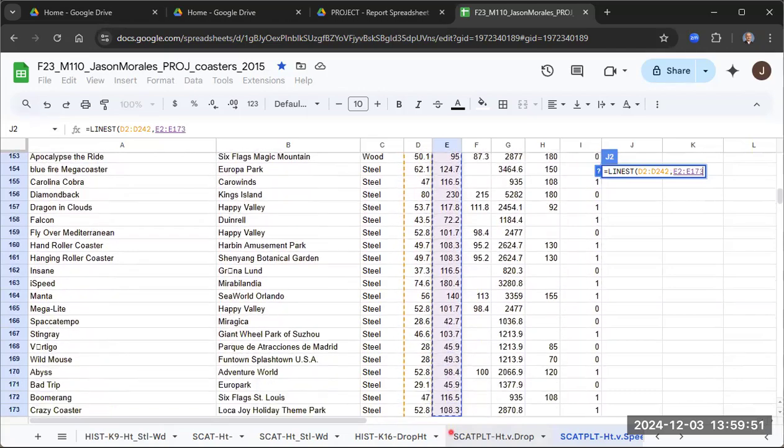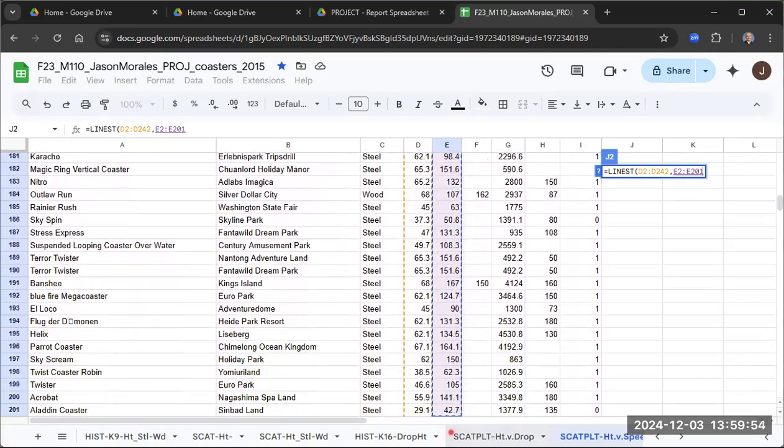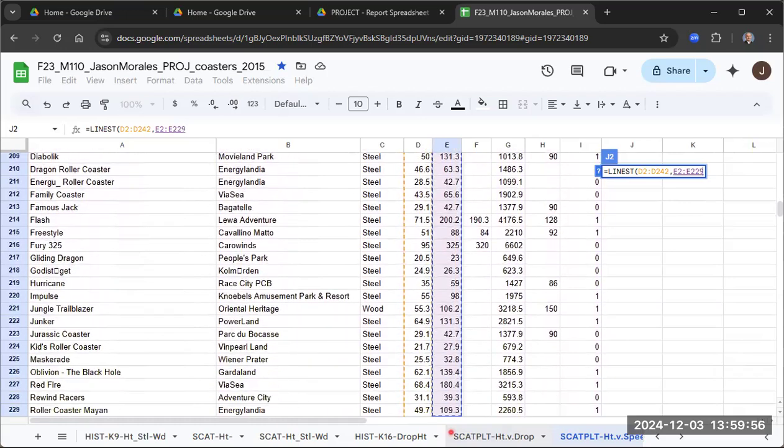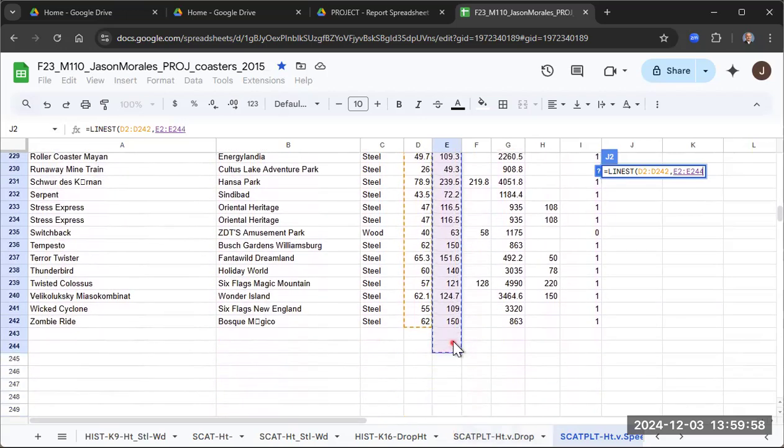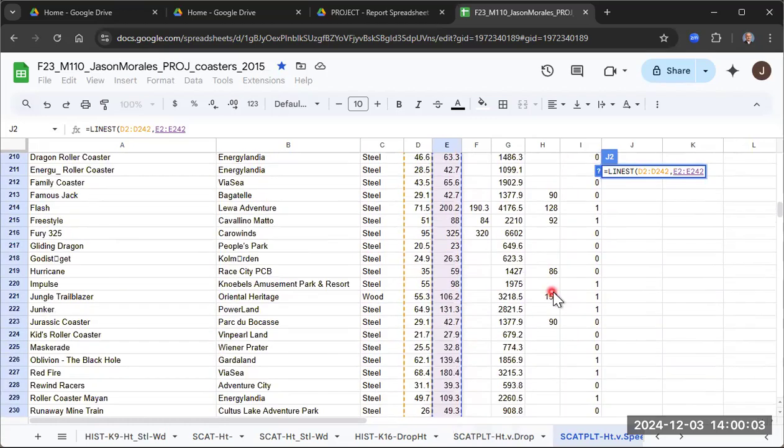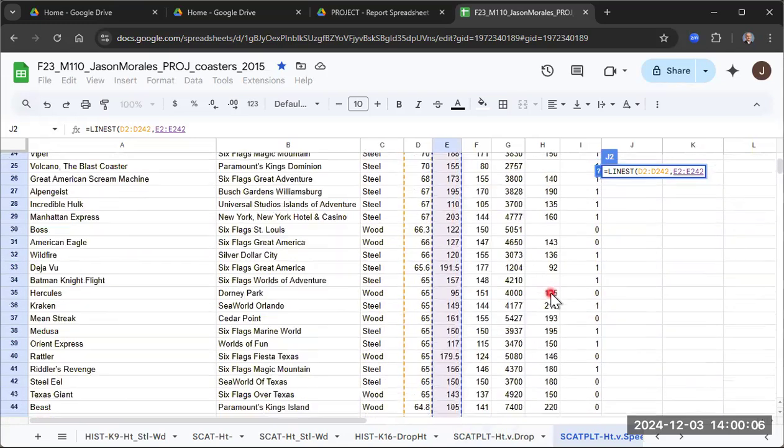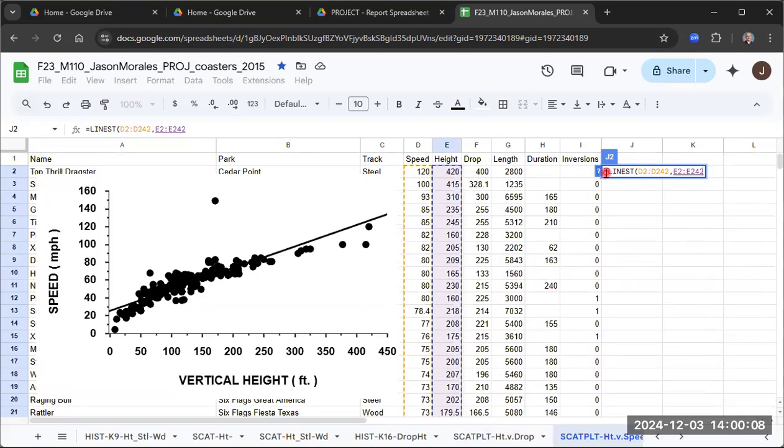I could type this in also, but I'm doing it this way so that you can see I'm including all of the data in my data set. Now I'll let go and scroll back up to the top. Here is the function we've typed so far: equals LINEST, parentheses, the range of y values, comma, the range of x values, and then a right parenthesis to end it.